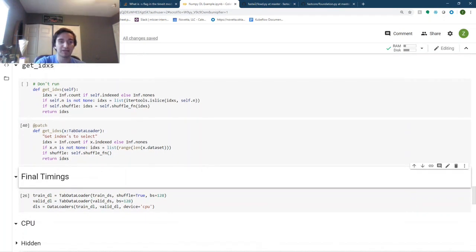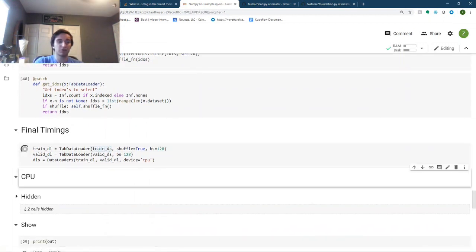So now that we have a way for us to shuffle our data, we basically have everything done. At the bare minimum, when you're going through and adjusting this, you need a way to shuffle your data that you know will work. You need to pre-process your data yourself, and then take that pre-processed data and simply convert it to tensors as it would expect. You can do that via either create item or create batch, depending on what you want to do and how you want to go about doing it. So now that we have all of that out of the way, let's go through the final timings.